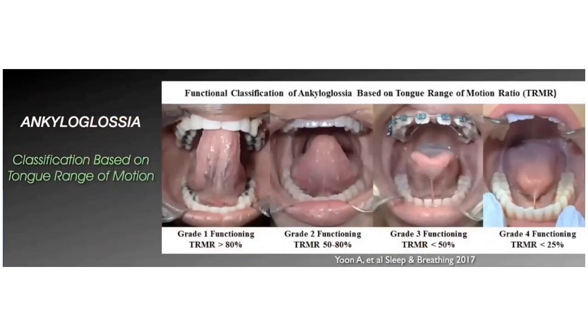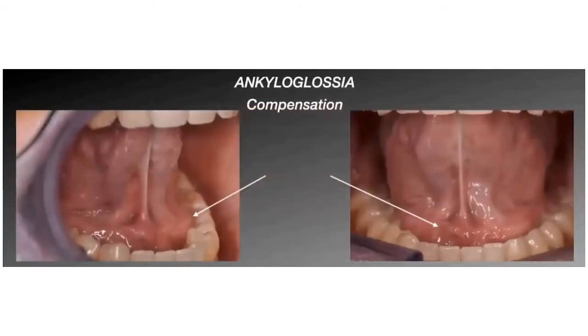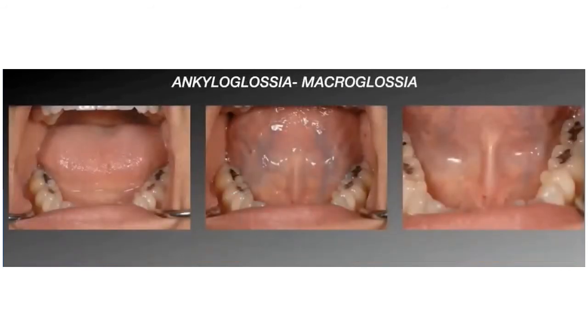Another way of doing it is the way Audrey Yuen showed in one of her papers, and it's actually opening as wide as you can, and then moving the tongue towards the teeth without closing at all. So do not close, and move the tip up. And how close you can get is what she's measuring there. The compensation is what throws it all off, though. So if they're compensating the whole time, then you know the number is actually lying to you, essentially. And the last thing I wanted to remind you of is many of these deep tongue ties end up being really thick, big tongues.